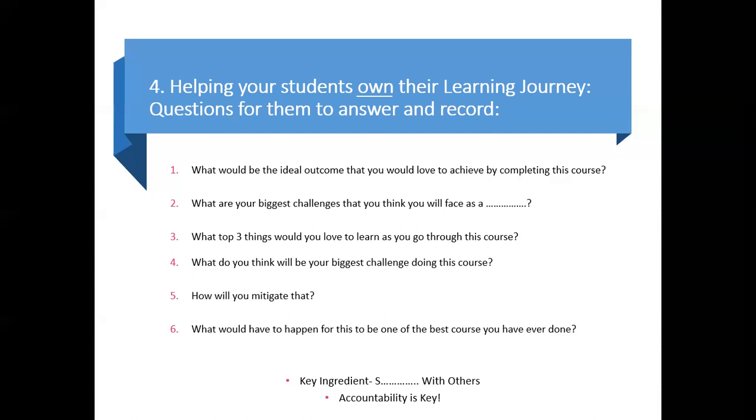And then what I love to do is get learners actually sharing with each other the answers that they've come up with. And then I love them to actually share it with the entire group so that I can hear it, okay? And I really want to capture definitely the answer for number 1 and number 3 and number 6, okay? Number 1, 3, and number 6. That is the golden information that I want to hear as a trainer. And if you can hear that, and if you can make notes of that, it's going to be really powerful and helpful for you as well.